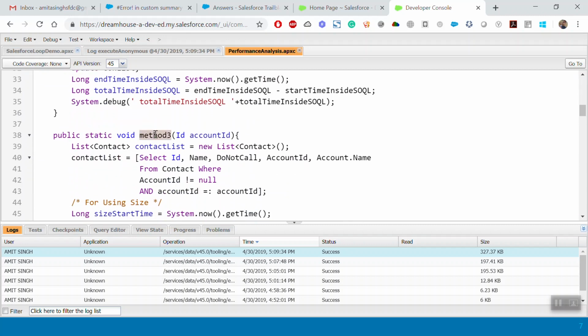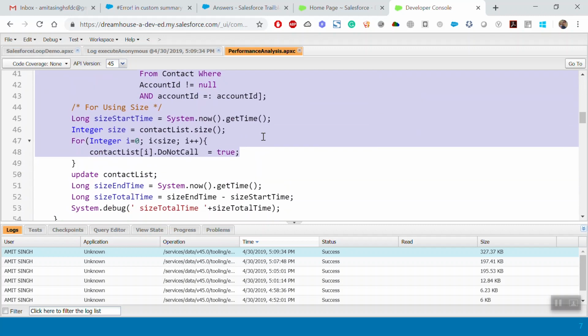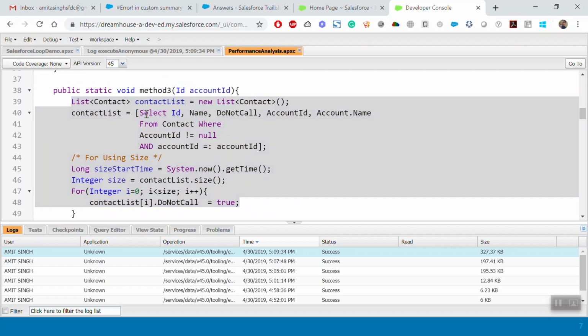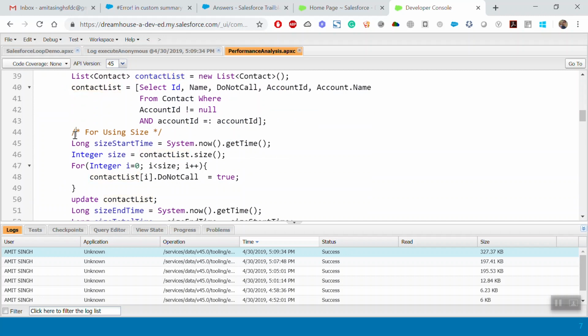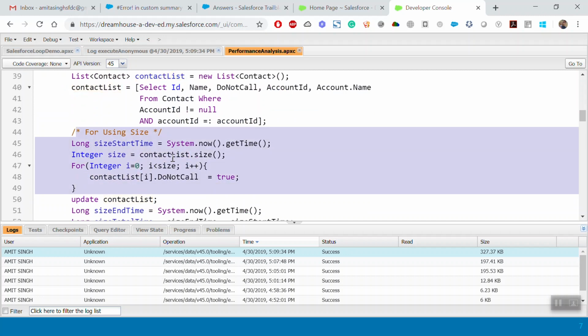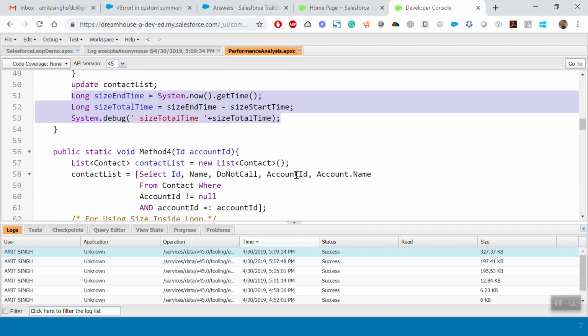I have a method 3, where I query and assign the result to a list, and then do a traditional for loop with the help of size, and I performed the time analysis here.